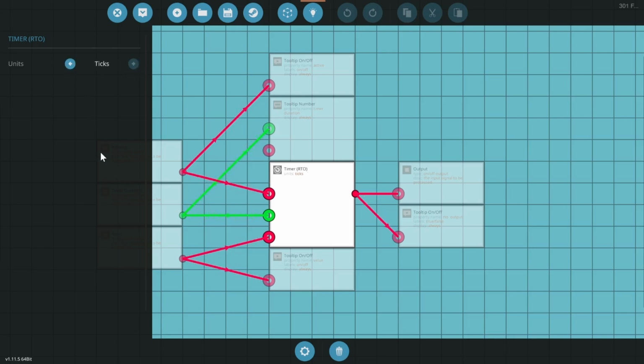Now, ticks, there's 60 ticks in a second. So that means you're looking for an interval smaller than a second when you're using ticks. Seconds is, well, seconds on the clock. But like I said, there's 60 ticks in a second. The same goes for the RTF. I know I didn't cover that with it, but it's the same here.